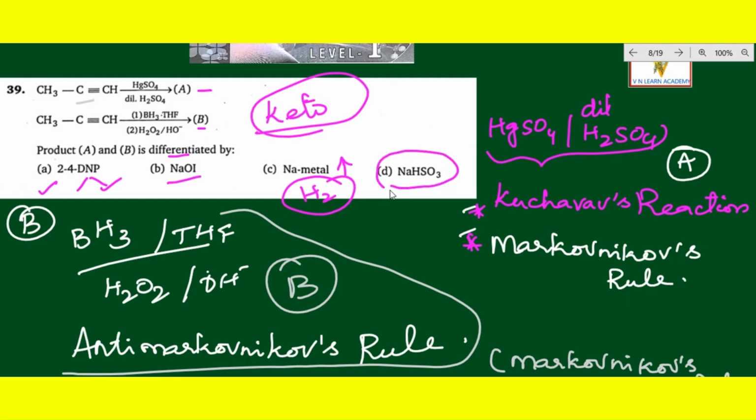And sodium bisulfite will be answerable for aldehyde, and it will be answerable only for dimethyl keto group, because sodium bisulfite will not react with steric hindrance. It will not react with more number of carbons. For example, C double bond O with C, that means only 2 methyl groups. Okay, once in a while it will be answerable, but not very clearly. Why? Because of steric hindrance. It will definitely be answerable for aldehyde. For the keto group, only dimethyl ketone will be answerable.